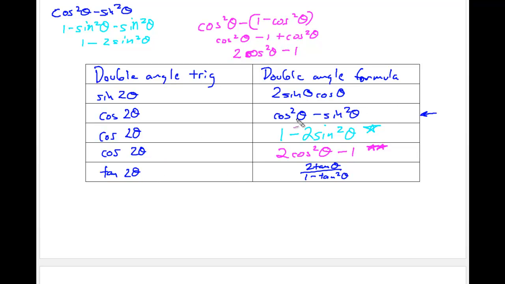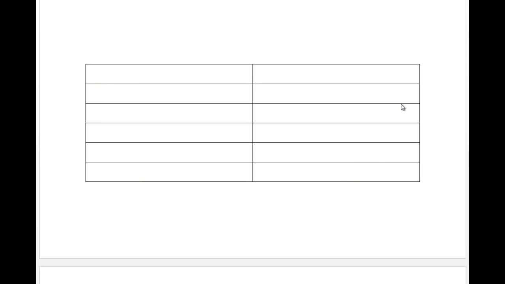So 2 cosine squared theta minus 1 is another equivalency or property of our double angle formula for cosine. So again, for the test, I would memorize this one. But if there was ever a need where you needed to do the problem without both sine and cosine in your answer, you can do that conversion pretty quickly. Now what I'm about to do is go through the half angle formulas, and again, this will finish our video, but this is only supposed to show you the different formulas we have for these two problems here, and it's not going to actually do any of the homework problems themselves. And we'll have our little formulas here at the bottom, and we'll do our little work here at the top.